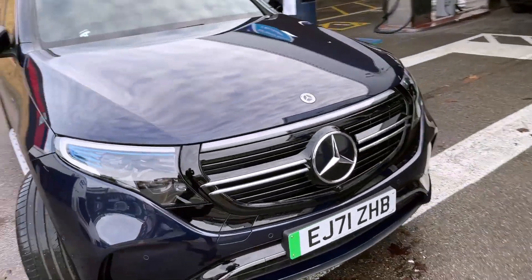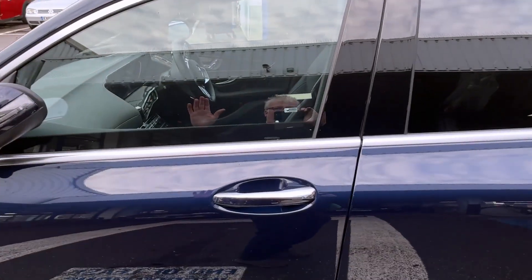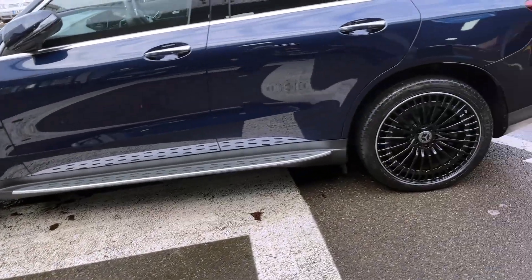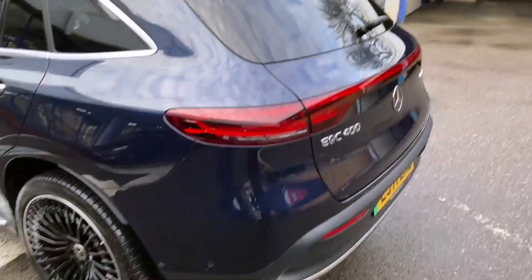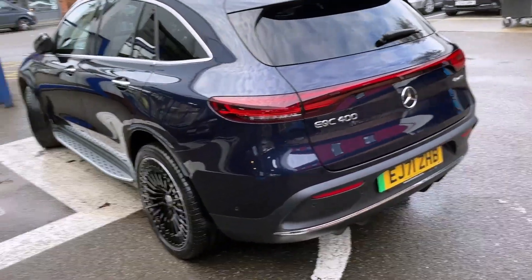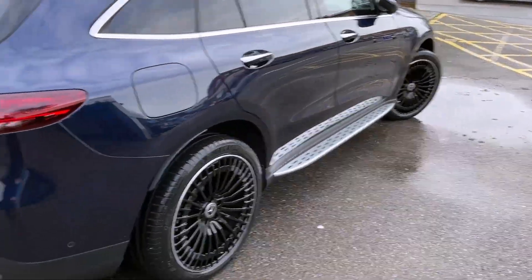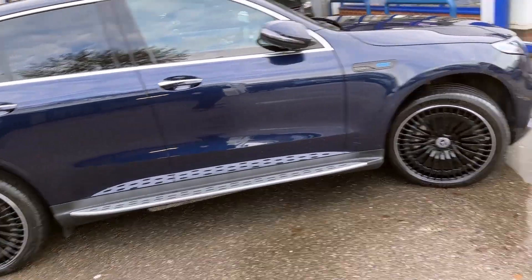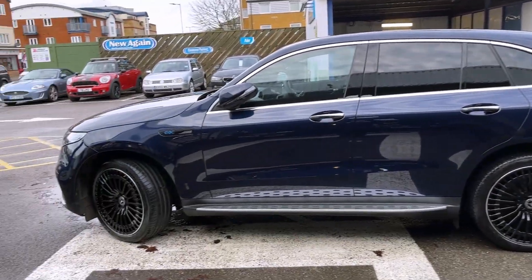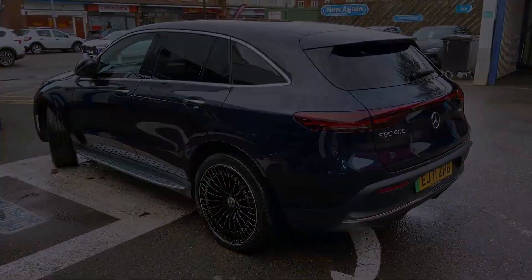We've done the glass - you can't really see the coating on the glass, but that gives you self-cleaning on the glass. If it's pouring with rain, the glass throws the water off. It's handy coming up to a roundabout in the rain because you can see out the side windows, whereas otherwise they'd be smothered in water. It's a bit like Rain-X but it lasts a lot longer. Also, if it's just below zero, it doesn't ice up - everyone else is scraping ice while you just get in and drive off. The main benefit is of course the panoramic vision when it's raining. It's absolutely wonderful.